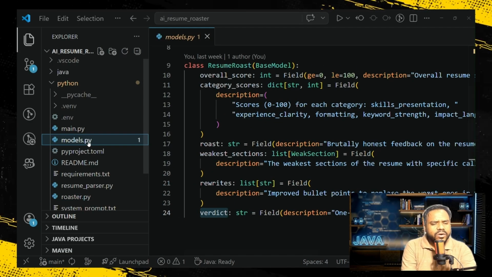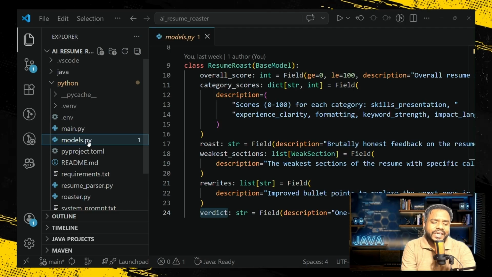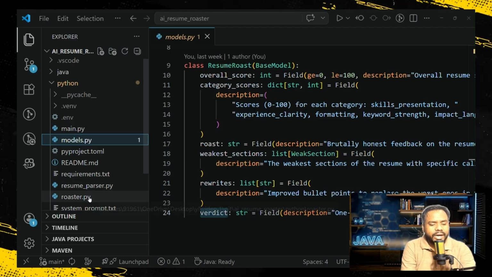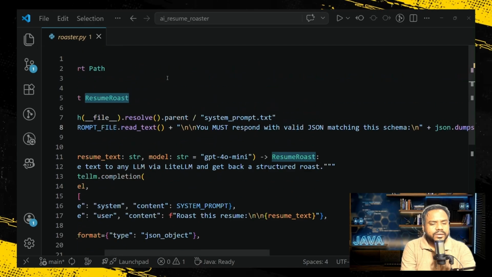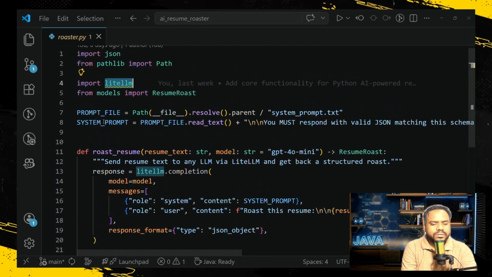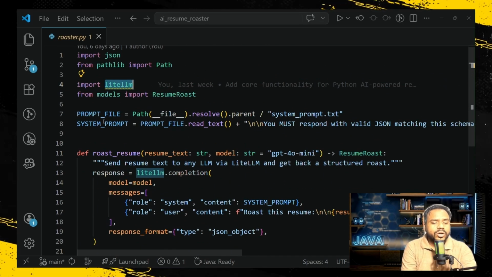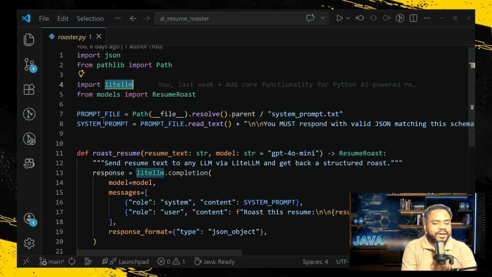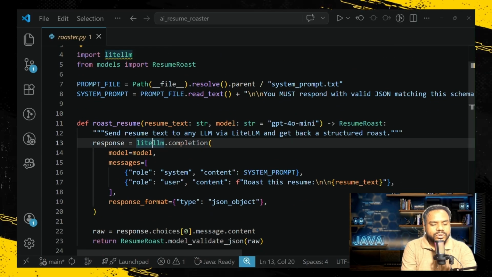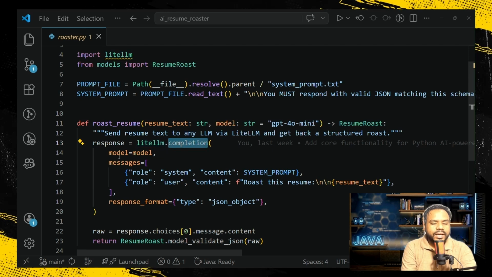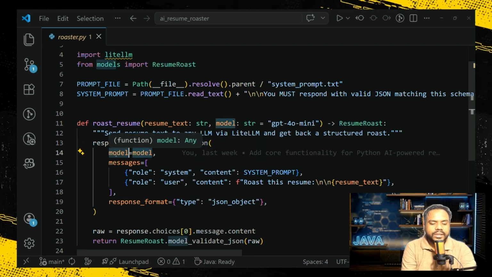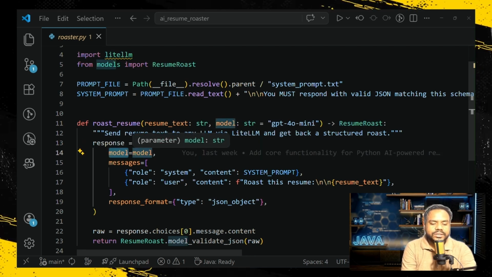So now let me show you where we are doing the actual LLM call. Let's go to roaster.py. So for doing the actual LLM calls, we are using LiteLLM. So here you can see we have this LiteLLM.completion, and it takes in two things, the model and the messages.